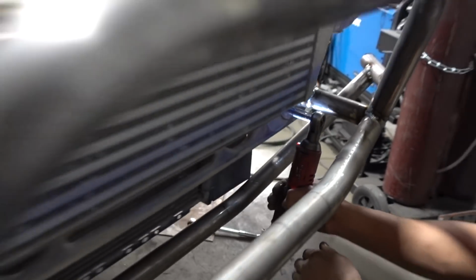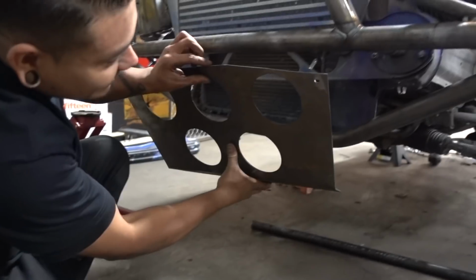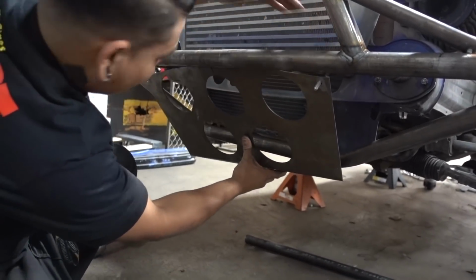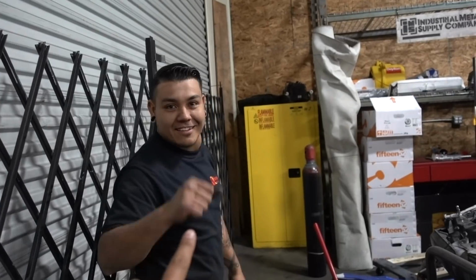Got a bash bar. So you get the idea: bash bar, skid plate, and I am moving to the back because I don't want to start on the back and then kind of, you know, you're in the groove and then you stop and then you kind of like, oh, where did it end up? We'll save that for another day.